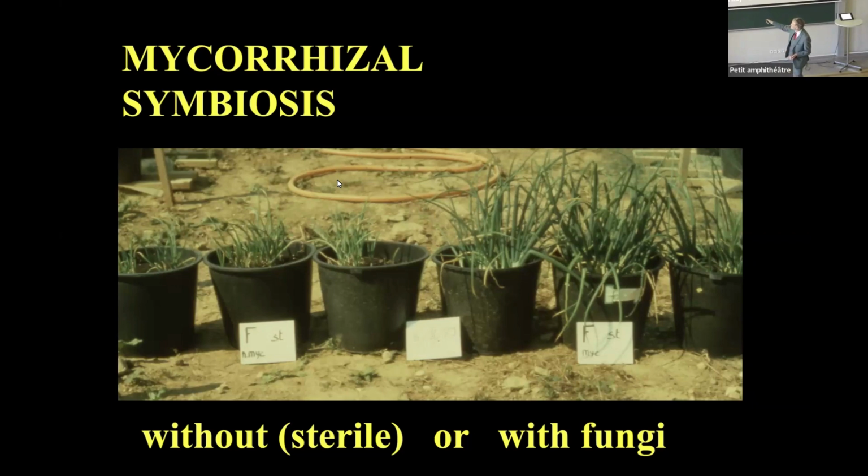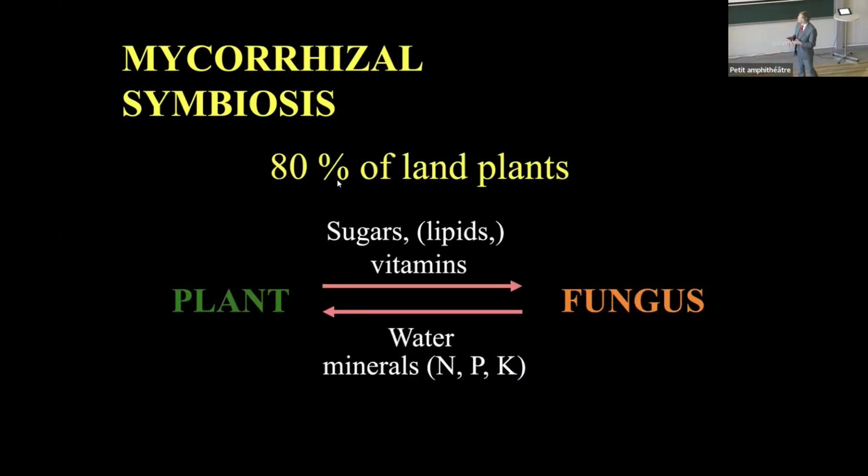Those onions here are three months old. Here the soil is sterile. Here it's sterile, and there was reintroduction of the spores of the mycorrhizal fungi. The take-home message is that without those fungi, there is poor growth. Even for some plants, such as pinus trees, for example, there is no growth when the fungus is not there, which is something hardly possible in a normal life, because at least one of the species is there. But it's really something that is deeply rooted into the life of the plant, the fact that they manage with the fungi that are exploring the soil.